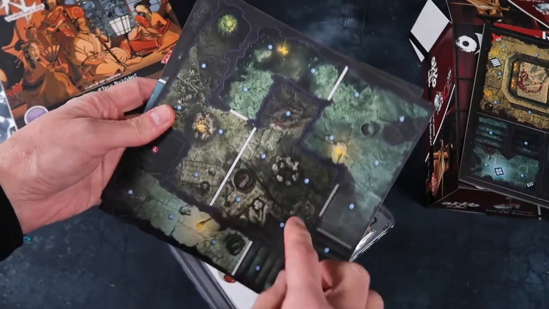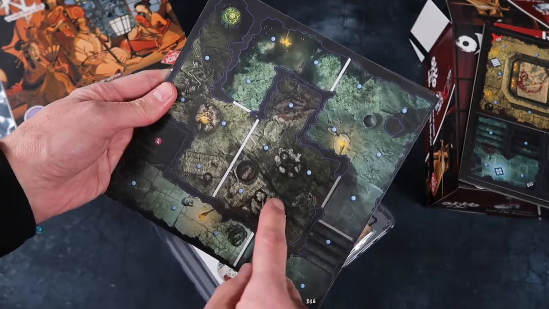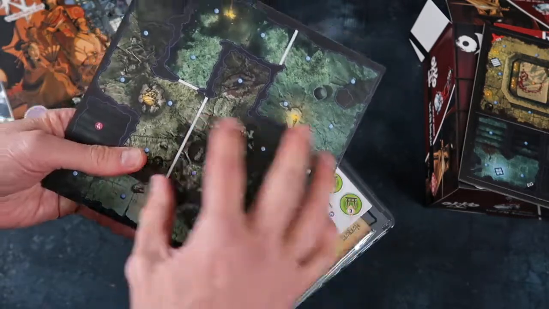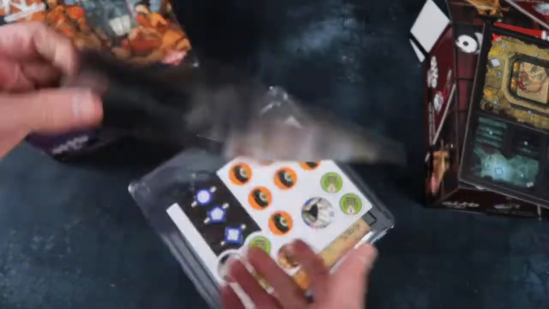Another good thing about this game is the movement system. You actually move from area to area, and then when you move into an area, your piece can be on any one of these spaced dots. So you can actually move your pieces around so they all fit in an area. You're not restricted by moving from dot to dot, which I quite like.